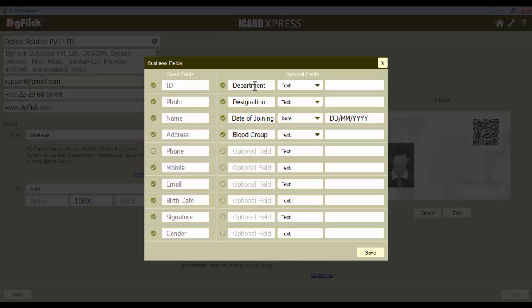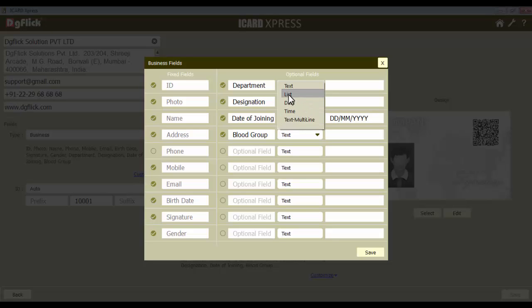Here, the type of fields needs to be selected. And in this drop-down menu, you can see various types. The text type refers to the blank field. While adding iCard data, you get a blank space where you can type data. List type refers to the list of the options to be chosen from. The date field helps you enter dates, whereas the time field helps you enter time. The multi-line field can be added from text multi-line option.